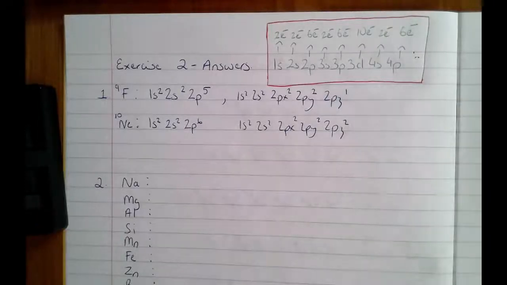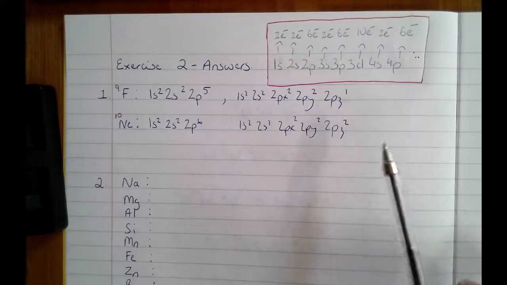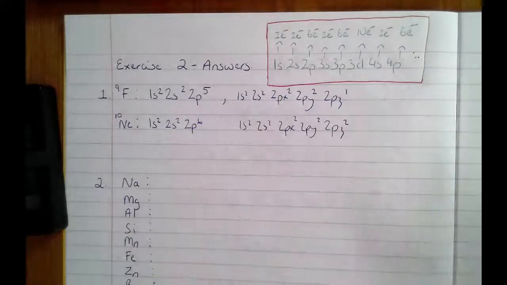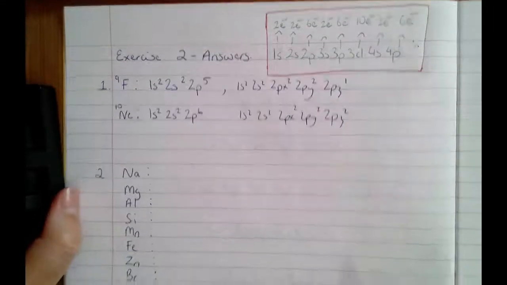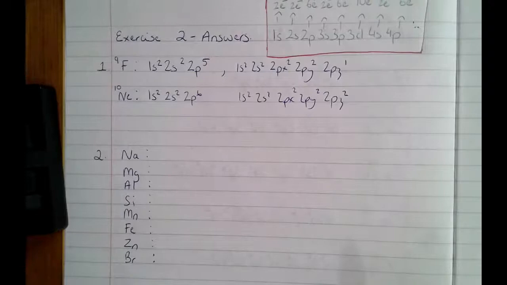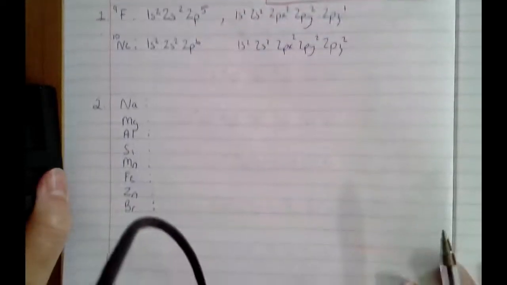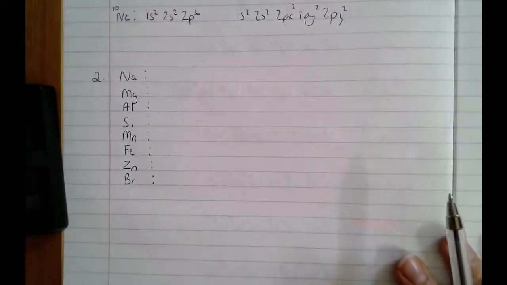Typically, at A level, you're not going to be asked to write your electron configuration showing the individual p orbitals. When they want you to demonstrate that you know they fill singly rather than in pairs, they use what's called the electron in box model. And questions of that type are already in the booklet. When you're asked to write electron configuration, they typically allow you to just put all of those p subshells together, which is what I asked you to do in question number 2.